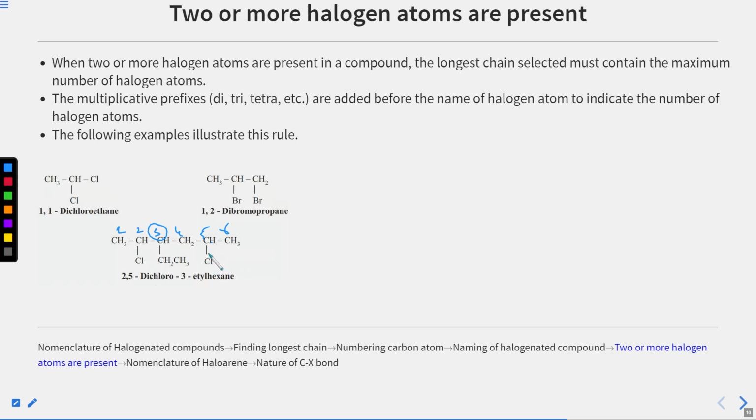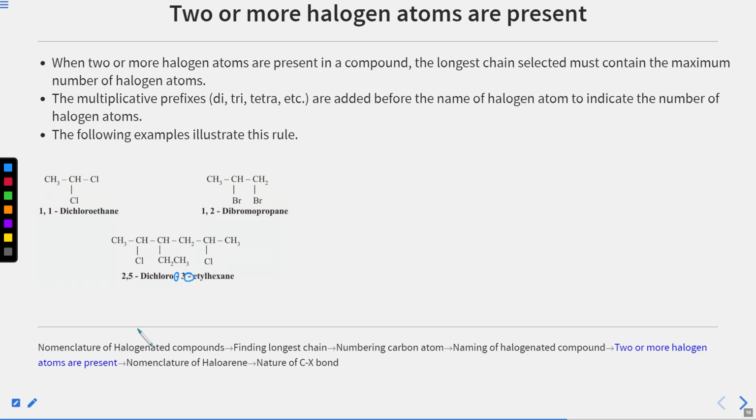So it's a very good question to be asked. You can make mistakes in these places. First of all, you will have confusion about which chain has the longest length. Second, the most unavoidable confusion I could say, which side to start numbering from. And the third mistake you would make is putting the hyphens. So this should be clear. Okay, so we are done with haloalkane nomenclature.